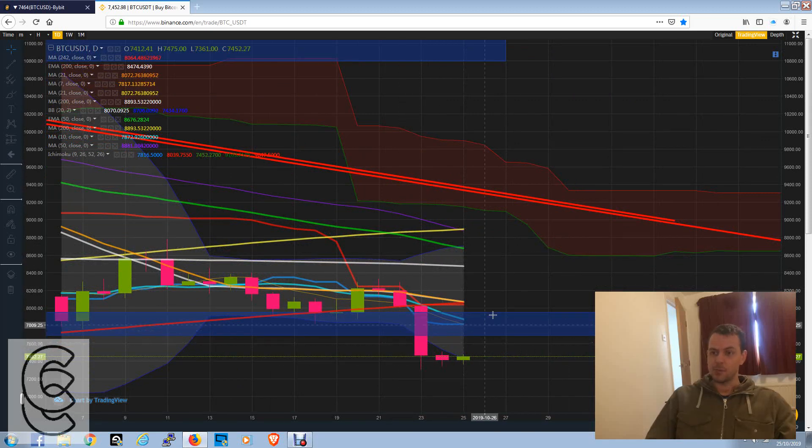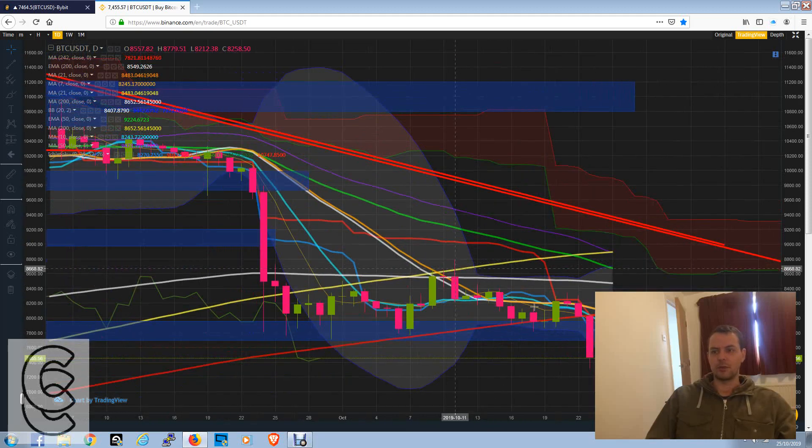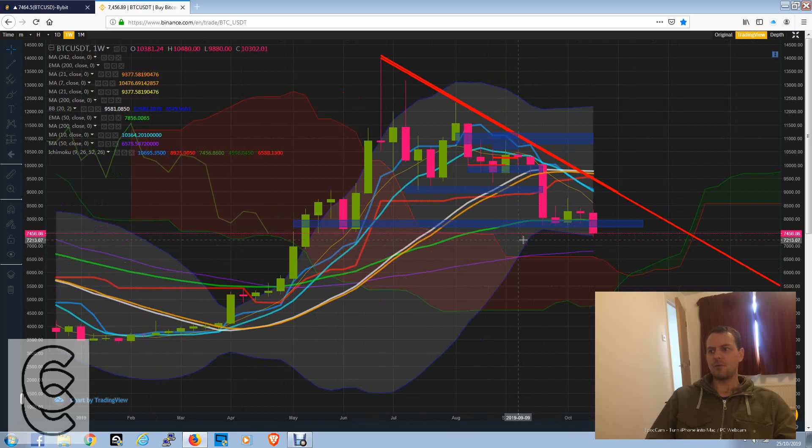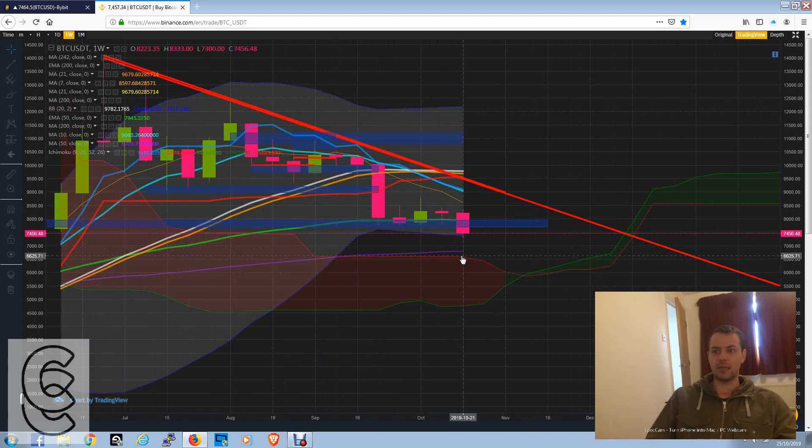Today it looks like it might pop up — I could be completely wrong — because the overall direction is down and there are way more indicators suggesting a downward trend. It looks like we've got a death cross just appeared on the plain moving averages, and a meaningful death cross on the exponentials is going to take place over the next few days. I wouldn't really fancy going long on this, even though I do expect a little bounce — perhaps to 7,600 or maybe up to 7,700 before rejection. When the overall direction is down, you want to move with the trend. Significant support levels to watch are around 6,800 and 6,600 — those might be worth buying for a long, but that's not financial advice, just my game plan.